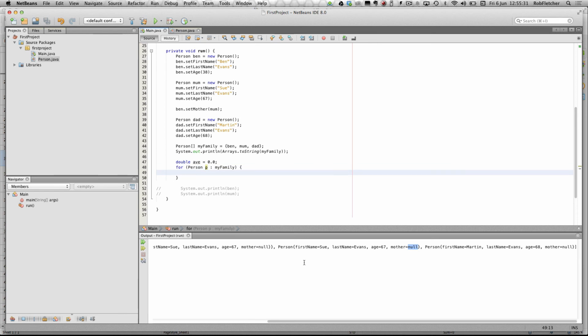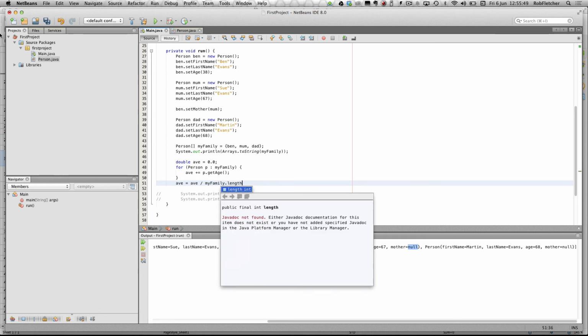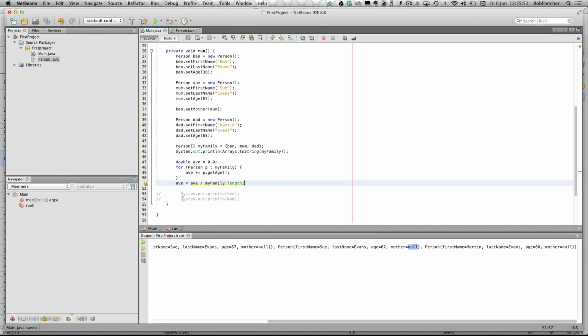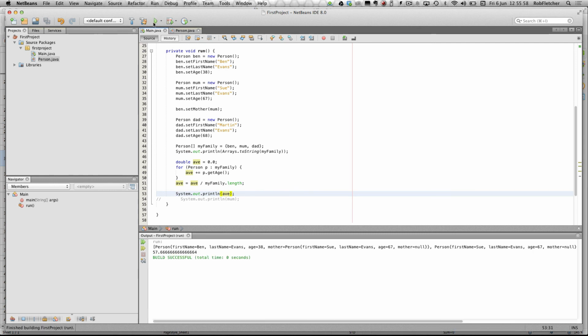And then, of course, what we do is inside the loop, we just add up p dot get age, divided by my family dot length. And now let's just print out that average. You see, and sure enough, the average age of my family is between 57 and 58.